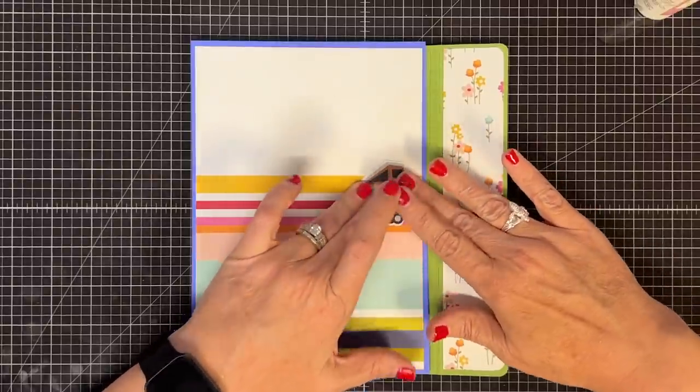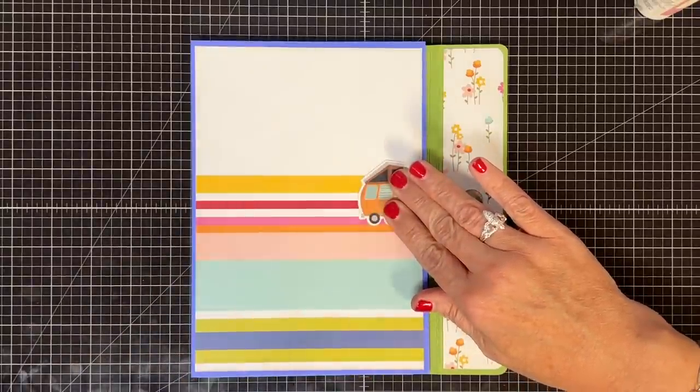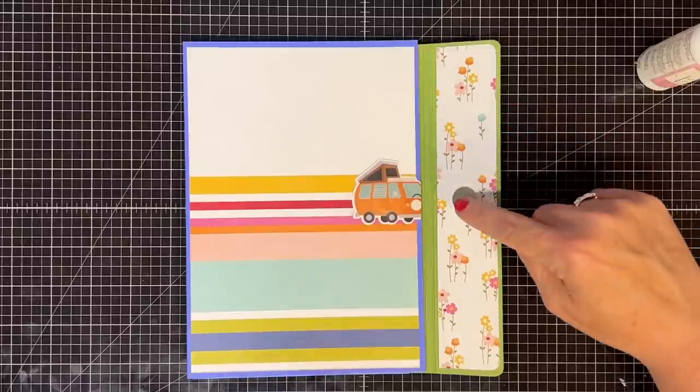I'll put that there. And I'm gonna hold this down because I want this glue to catch. And any that sticks out, go ahead and clean that up. Just let that glue catch all the way around. So now that we've got the van down, we need to cover this side.